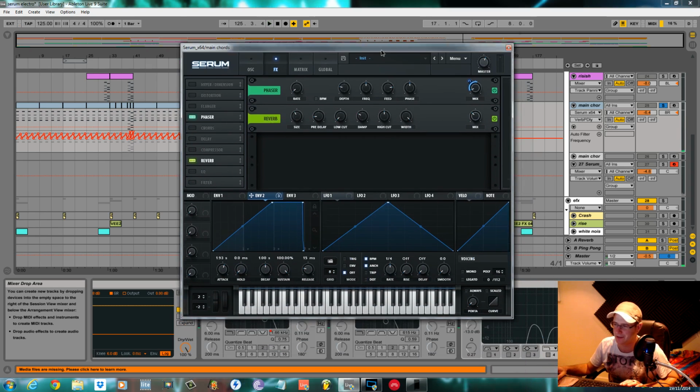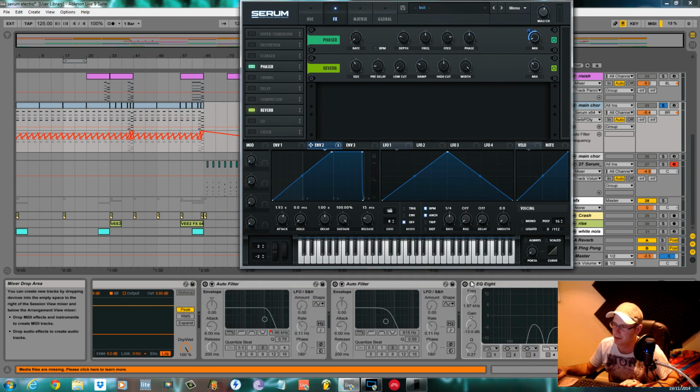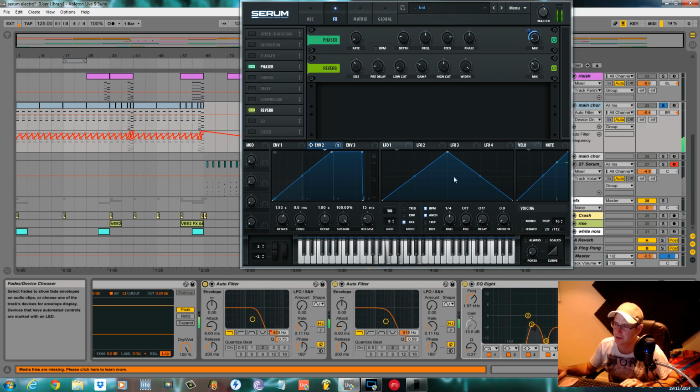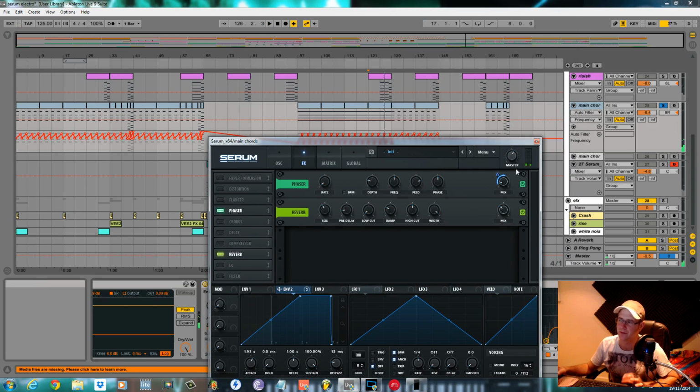Not very pleasant. That's why I did this EQing. I'll turn the EQ on. Turn these filters on as well to give it some modulation. It totally changed the characteristic of the pad that I've made, but it's how I wanted it and it's how it fitted in this track. So that's it for the patch.